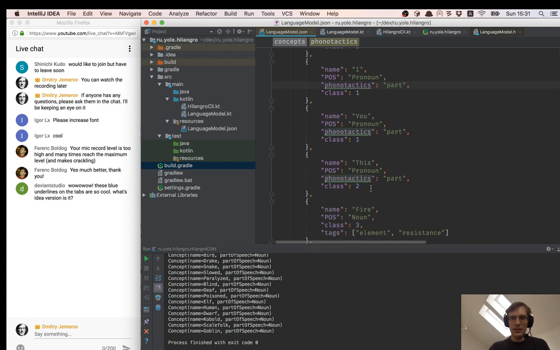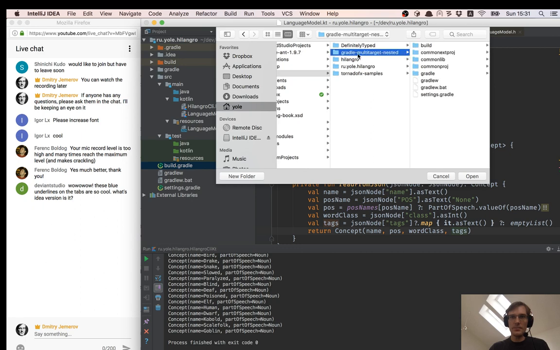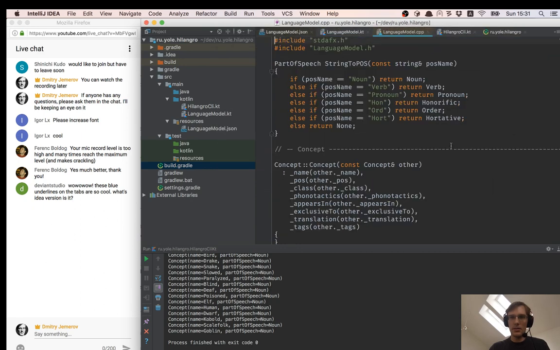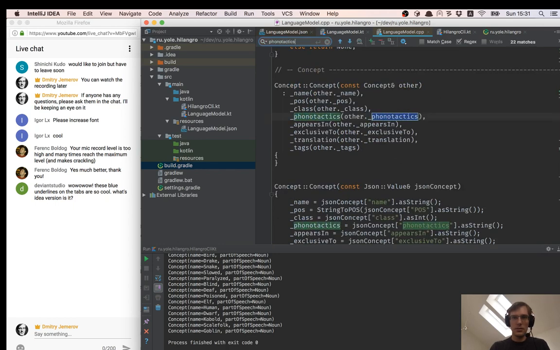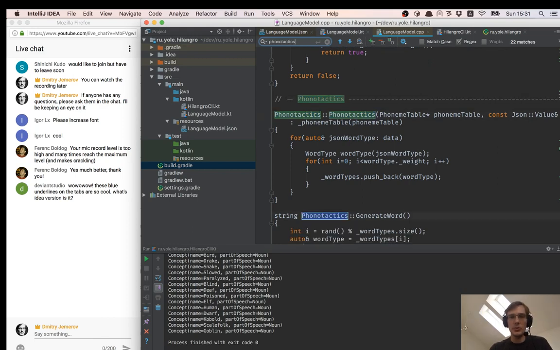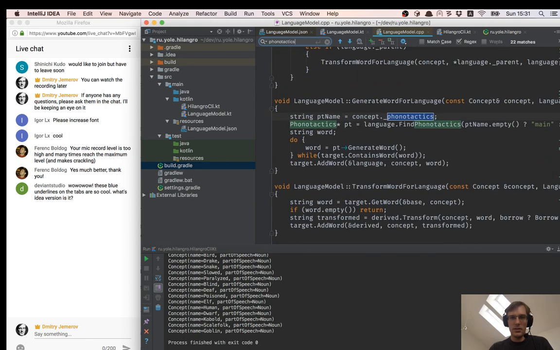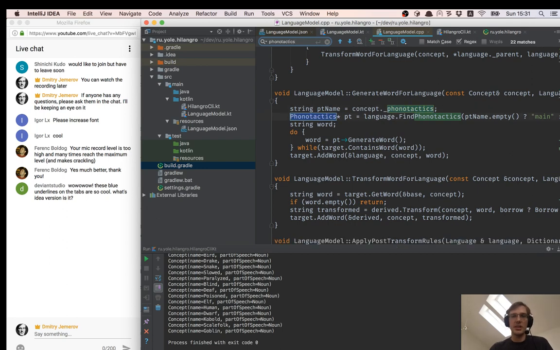We have phonotactics. I wonder how we use phonotactics. So let me open the implementation file for this. Of course we have a C++ IDE called CLion. Sorry, I'm getting confused. Called CLion, but I'm not using it. There's not much value in trying to get this set up for this project because I'm just reading code. So I'm just using the built-in syntax highlighting for C++ files that IntelliJ Community has.